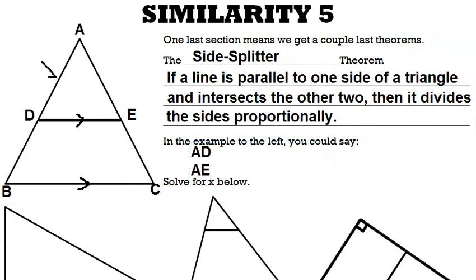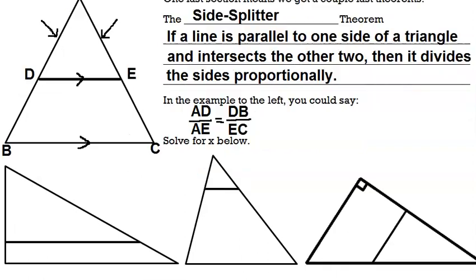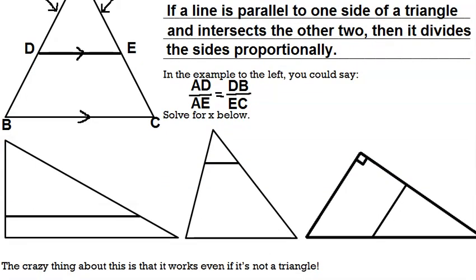okay, so if you looked here and then you looked here and you compared them with a ratio, we could create a proportion using the other two. And the other two would be DB and EC. Okay, so that's what it would look like. This over this equals this over this. We have created a proportion. And that is going to be very useful when we start getting into some of these practice problems that involve a side splitter.